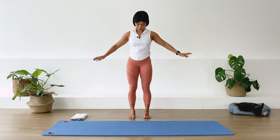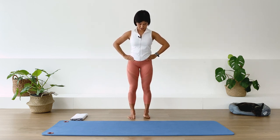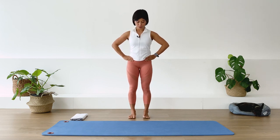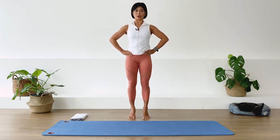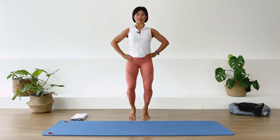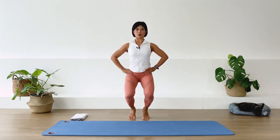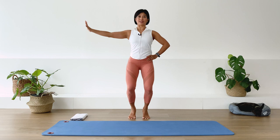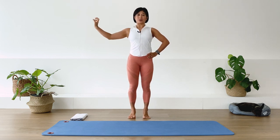And let the arms go. Hands on your hips for the next one. So we're going to do a parallel on the toes. So we're going to rise up to the balls of your feet, hold that center tight, and then go ahead and bend the knees as you keep the spine nice and tall. Exhale, a little tricky. So if you have a wall accessible to you, perhaps that could assist you with this exercise.